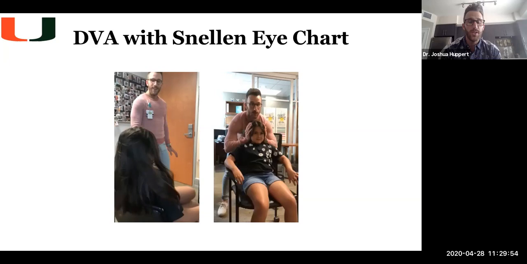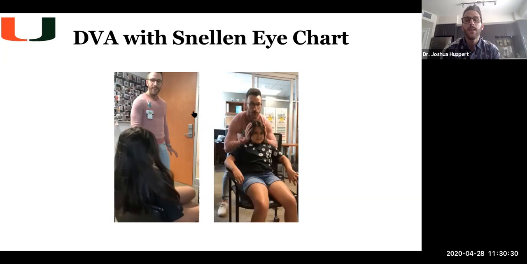So in this case, nowadays they often have the Snellen eye charts on a digital platform, something like an iPad. But in our case, we have the big old school Snellen eye charts that were very generously donated to us from the ophthalmology department at University of Miami. What I recommend is have two or three of those if you have the old school charts, because kids are very smart and they do memorize the letters on the lines very quickly. So I'll have them familiarize with one chart and then put a new chart up to actually perform the testing. But in the first video, I'm just kind of explaining.